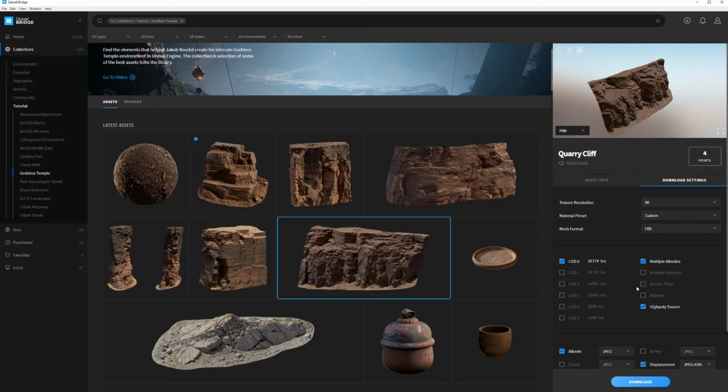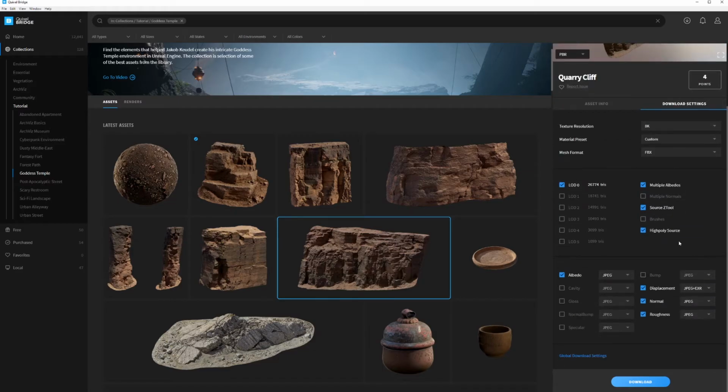The other thing that they have here, and I'm really happy that they do, is the source C tool. So the C tool is if you're using ZBrush. If you use ZBrush, this is a great thing because you can just take this asset, make variations of it, and you can just use a simple asset for your whole scene, and you just go into ZBrush and make it different, make variations of that. That's really cool that they allow you to do that.